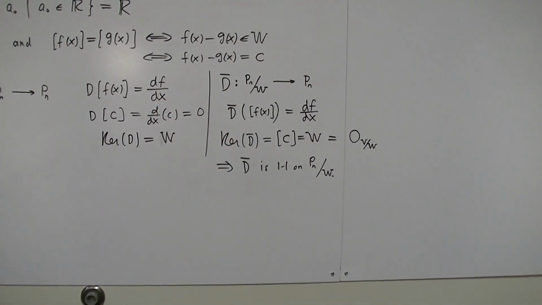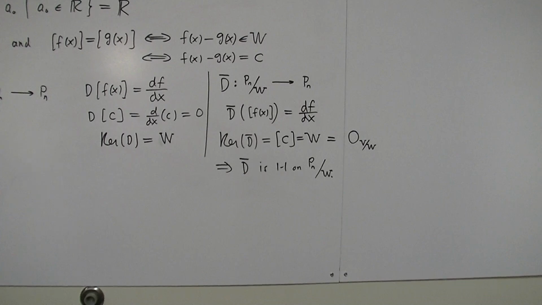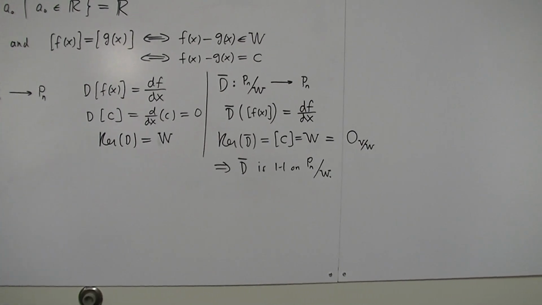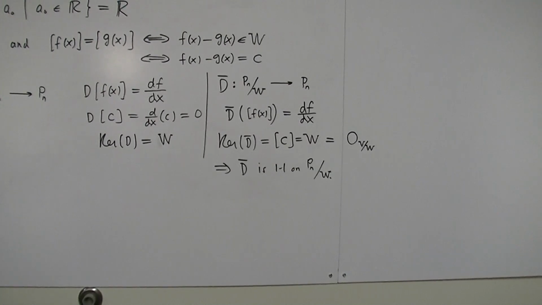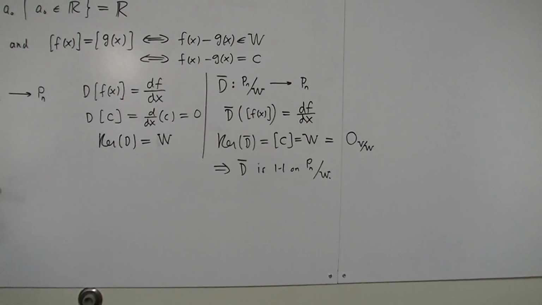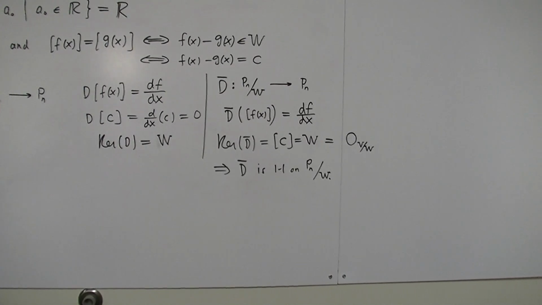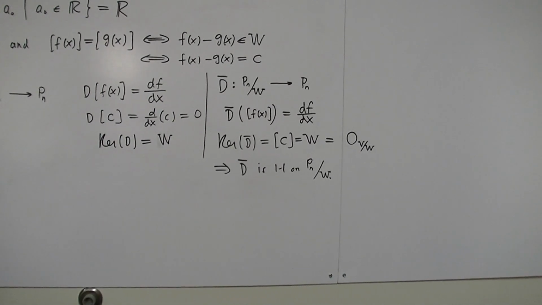So we're seeing that if we modify the domain, if the reason that something is failing to be one-to-one is because you've got this degeneracy, like all these different points which are mapping to the same point, well, if I say those different points are really just elements of a common coset, then if I look at the quotient space formed by squashing those points to the same coset, then I get a one-to-one mapping.